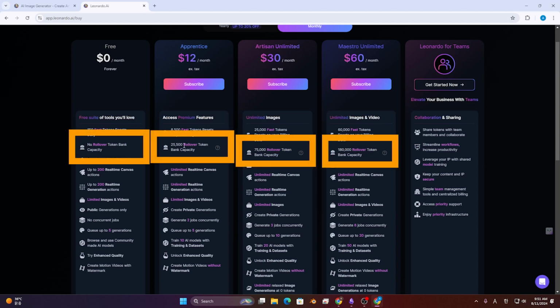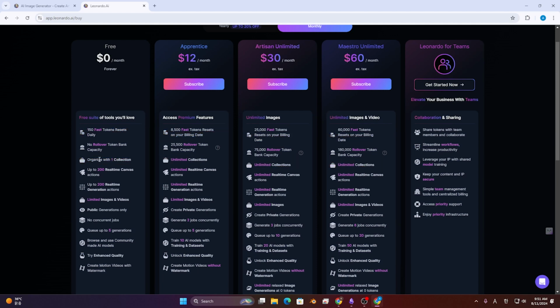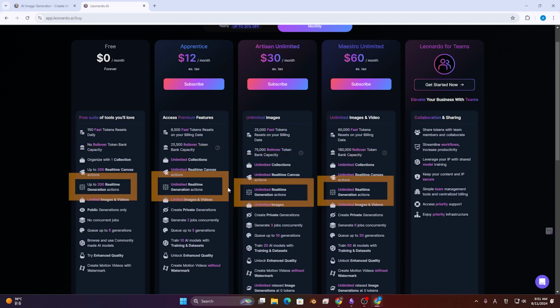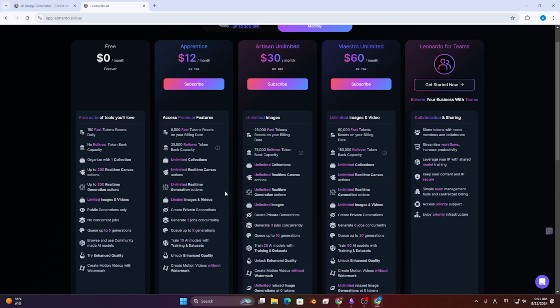And there's also a token bank, where unused tokens will be saved. There's also an organizing of collections, which is one collection for free and unlimited for others. There's also real-time generation actions, but only free has a limit and other plans are all unlimited.